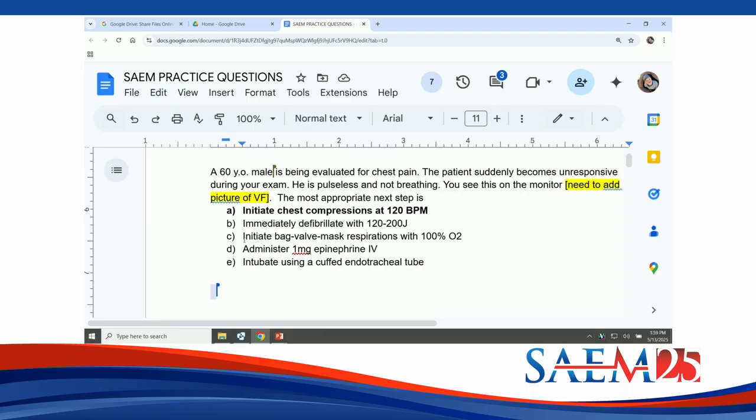What if we took out the pulseless part, and instead of initiating chest compressions, the right answer was check for a pulse? Because then something like motion artifact becomes more plausible. But you can see it gets a lot harder when you get into the nitty-gritty of how you actually turn this into a question. Like I said, it's a great idea, a great start to a question. Now we've got to make it into a workable question, and I think we're 95% of the way there. Doug, I like your suggestion, because some might choose to defibrillate early or just cardiovert. If I can immediately defibrillate early as opposed to 3 minutes later. If you change it to check for a pulse, then that eliminates early defibrillation as well. So you would change A to check for a pulse, and then we'll get rid of this.